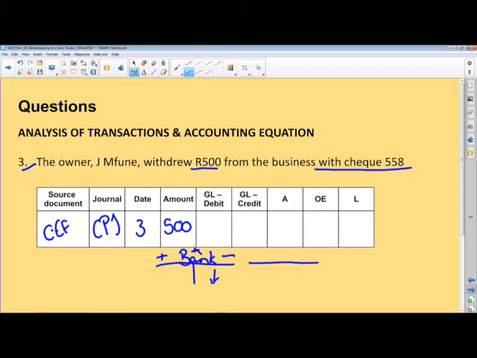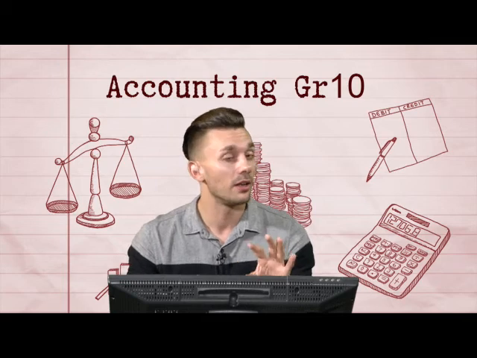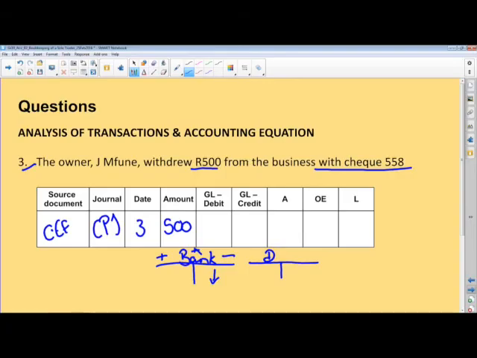But with the GAAP principles we did, remember when the owner takes, we need to keep it completely separate and we call it drawings. Now drawings, like an expense, will go up on the debit side. But now you need to remember that drawings going up on the debit side isn't very good for my owner's equity. Because if the owner takes all of his money out of the business, he's got less equity within the business. Although drawings goes up, it makes him unhappy and it makes your owner's equity negative.